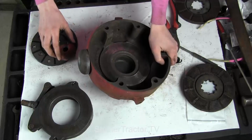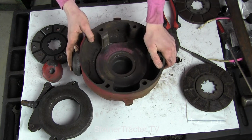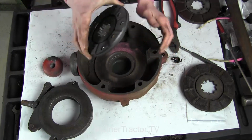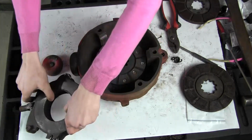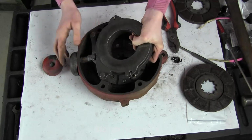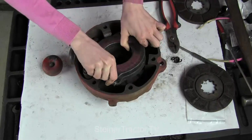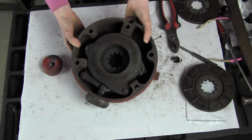I replaced my rubber boot. That old one will just pull off and this one will snap on pretty easily. Also, we cleaned up the inside of the cover before doing this reassembly step. We have our new disc here, which will just drop down, and then this assembly will drop in here. Notice that your clevis is down here at the bottom and has to kind of drop through that hole. And then it will drop down like that, and then we're ready to put it on the tractor.